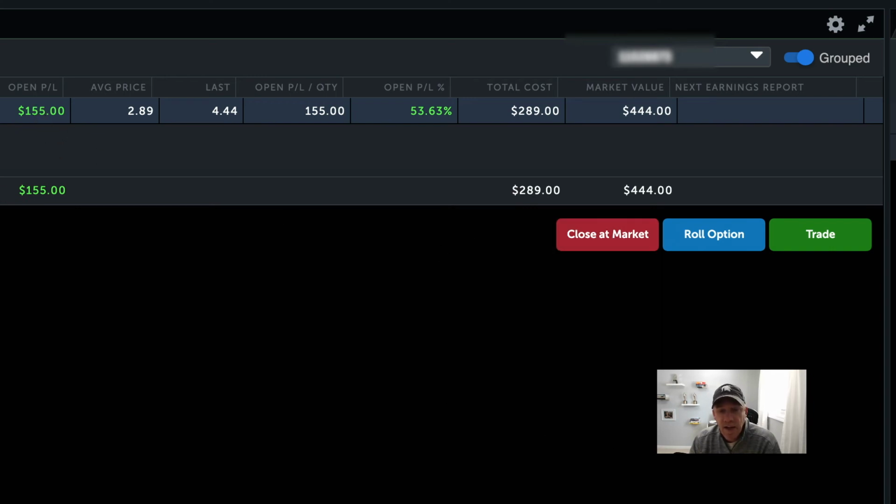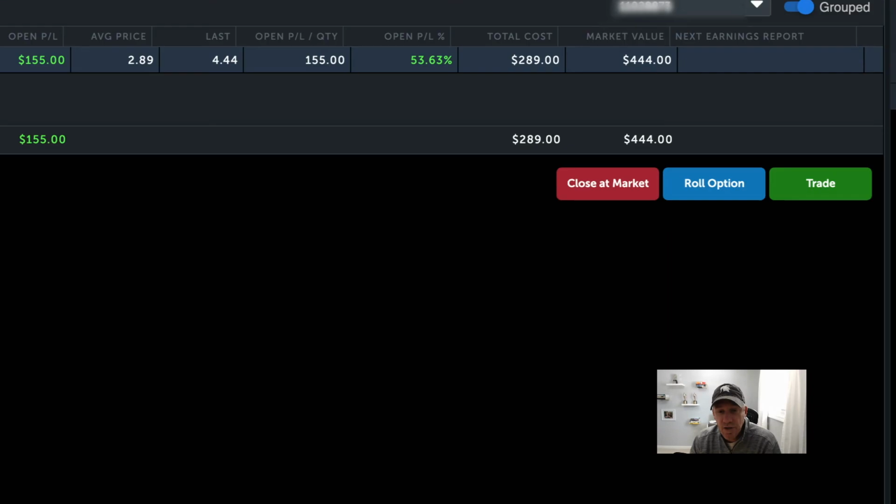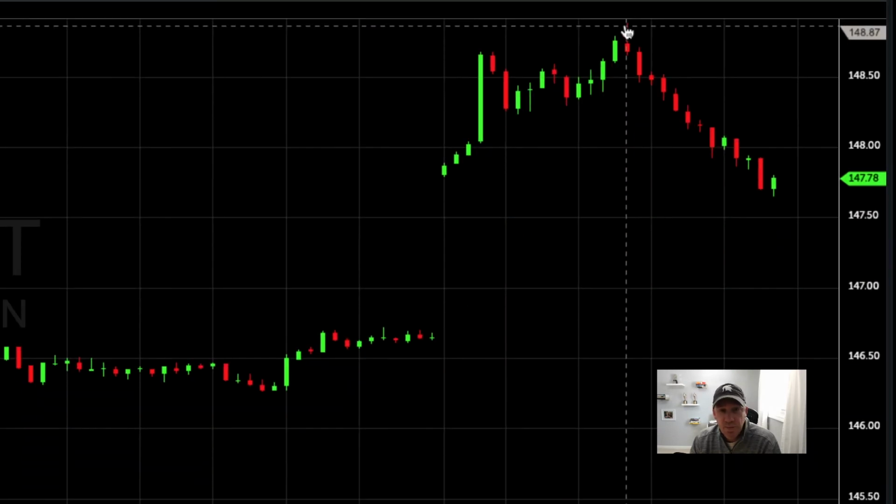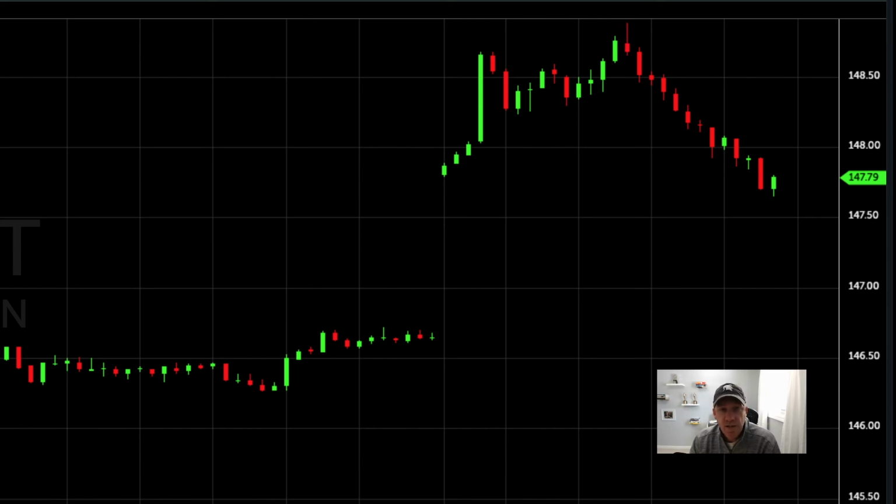I actually had 15 options worth of this trade in my Schwab account, and I closed it out this morning. This morning it actually went up 80% at one point, you can see here. And I closed it out when it was about 72%, and made a handsome few thousand dollar profit on that in my Schwab account, which for 3 days is pretty darn good. I'm not going to complain about that.